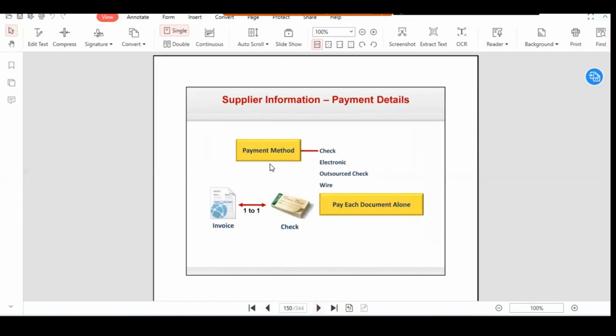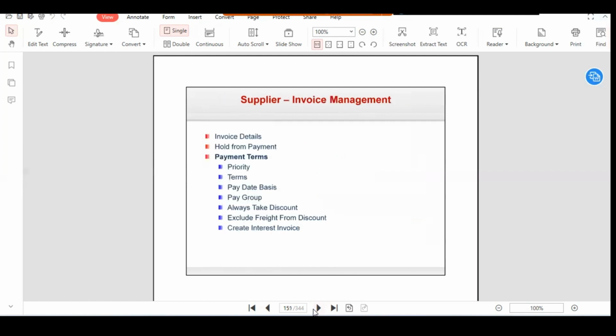Then these are the payment methods. How does the supplier want to be paid? Through checks, electronic, outsourced check, wired check, or whatever. Invoice management. So what are the invoice details? Whether you want to hold it from payment, you don't want to pay the vendor right now due to some reason.